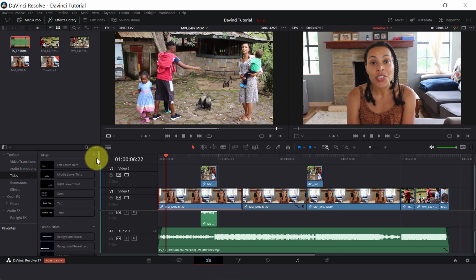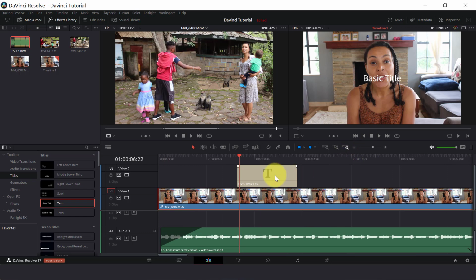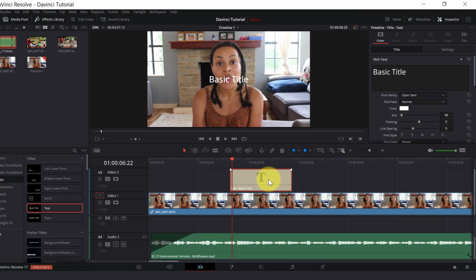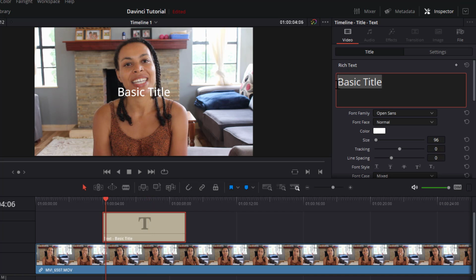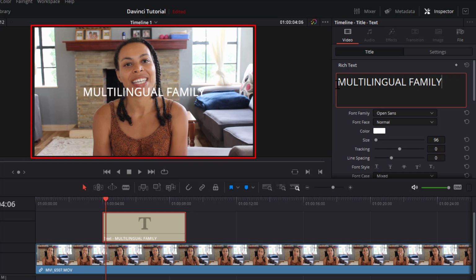So let's drag the basic title on top of our first clip. I'm going to double click on the text box, and that is going to open our inspector palette at the top right here. This is where we can customize our text. So I will type multilingual family in here, and you can see it will show up in our timeline window.